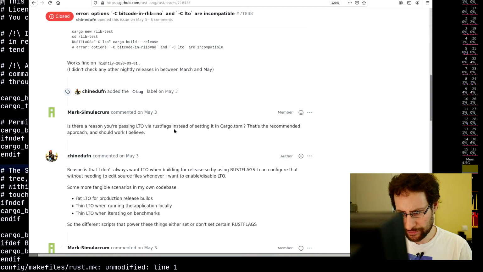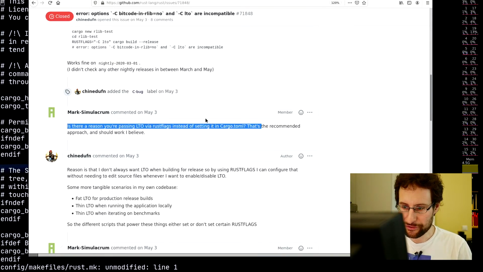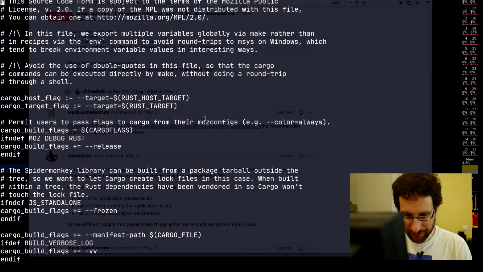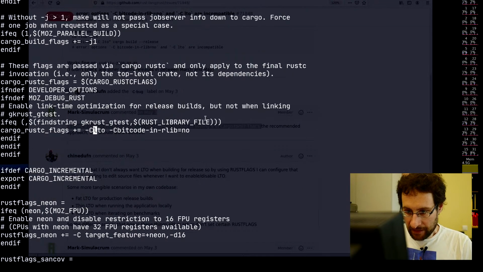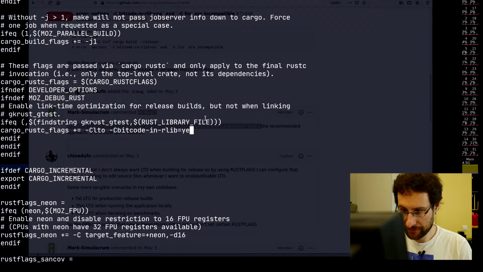Passing LTO with Rust flags instead of setting cargo toml. Also, yeah, it's a recommended approach, just not what Firefox is using. If it would not be so sad, it would be hilarious. LTO, so... Oh, wait a second, we also wanted, yes, did I not update this?